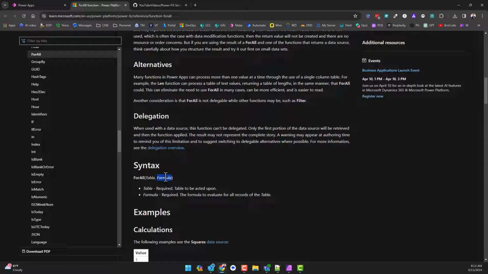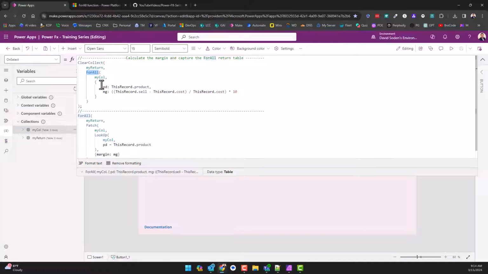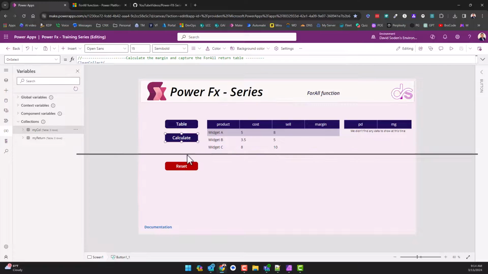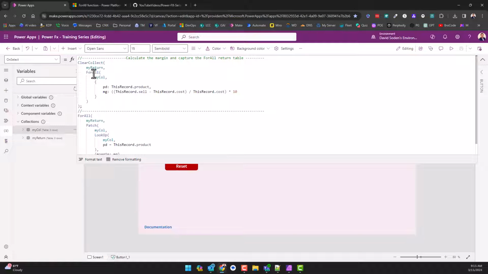And then the formula. Now I got a little jiggy with it or crazy with it. Not too bad. But I did a little bit something more than just a simple calculation. What I did is I'm saying ForAll and this my collection. Now that my col is created from this button. Okay, when I did declare collect, that's the my col. That's what this table that you're seeing on screen is based off of. Okay, so now when we look at the calculations or the calculate button, so we're saying ForAll on the collection.